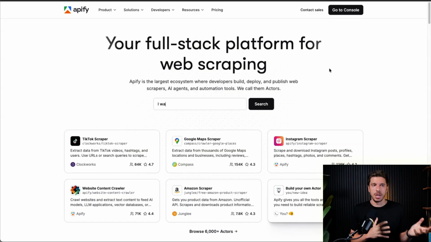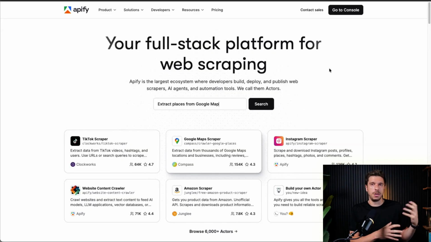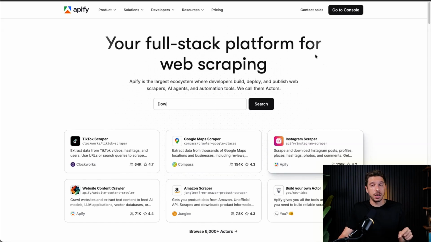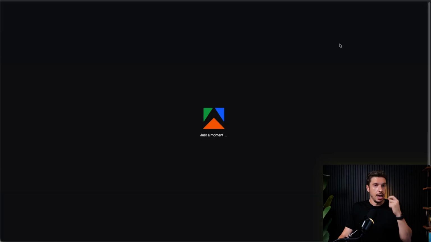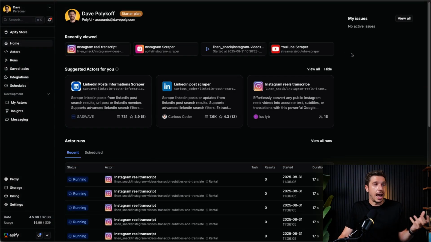So instead of having to build a separate scraper yourself and then host and manage that, you can really go into Apify, and it's like a marketplace. Actually, we'll go to console. It's like an app store essentially for separate tools that you can plug into your n8n workflows and be able to do a lot of great additional features and to run your n8n workflows without having to build them yourself.